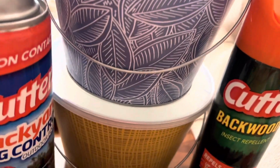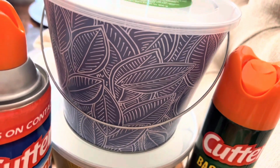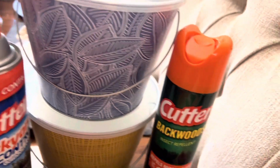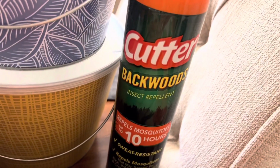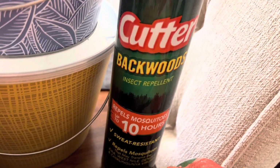There's a few Walmart citronella candles, and the Mainstays, even though that may not be a really popular brand, they're very, very good. They had several patterns, new patterns this summer.